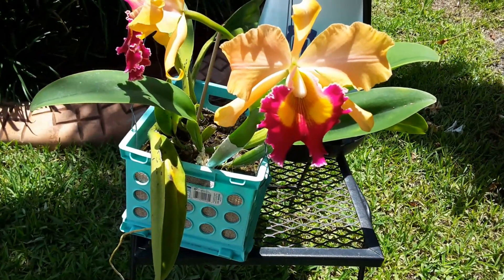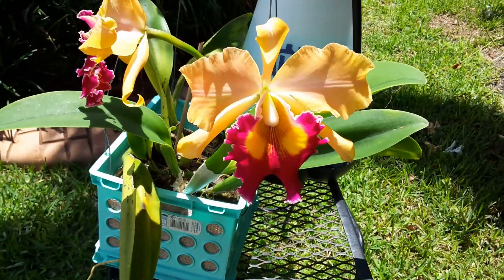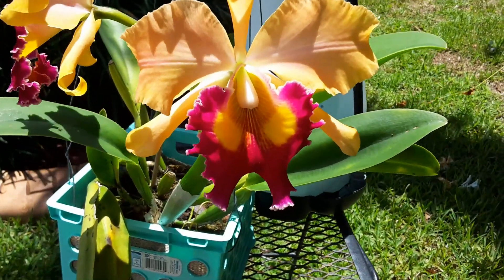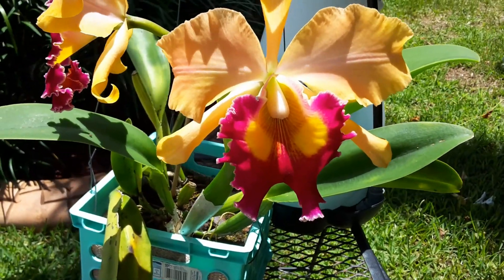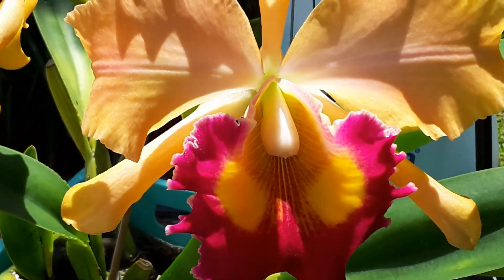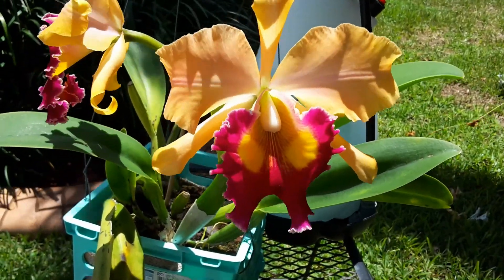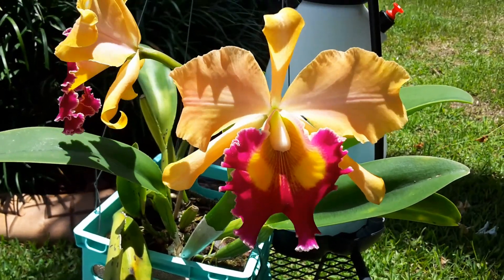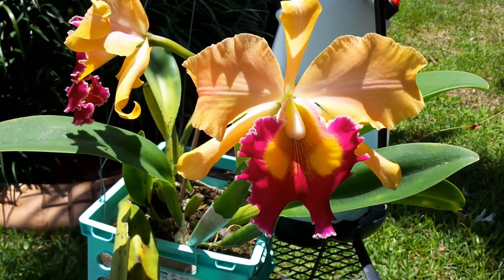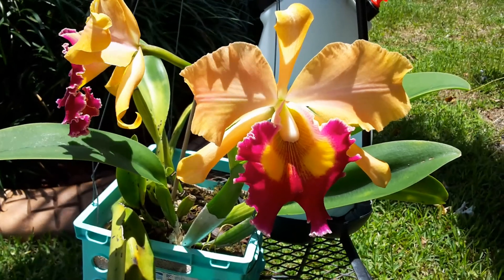Hey, it's me, I'm back. On this one here I didn't think I had a label — I thought I lost it. But I went back to look at some really old photographs and I found a photo where it shows her tag, because the name is like a mix of a bunch of orchids — it's a lot of crosses. I'll make a new tag. It's like the alphabets. Okay, that's it, I promise. Bye!